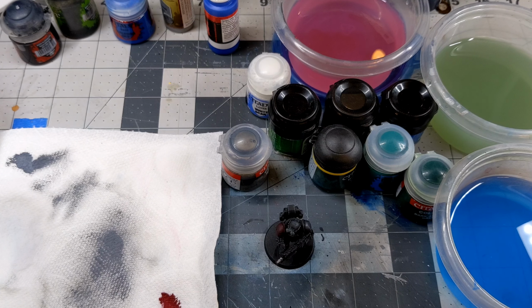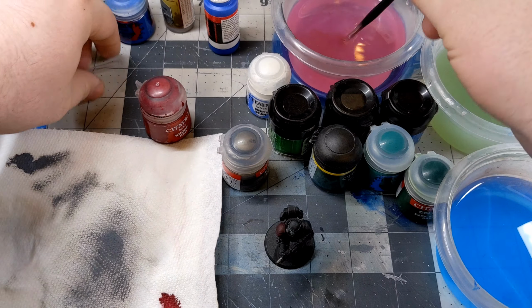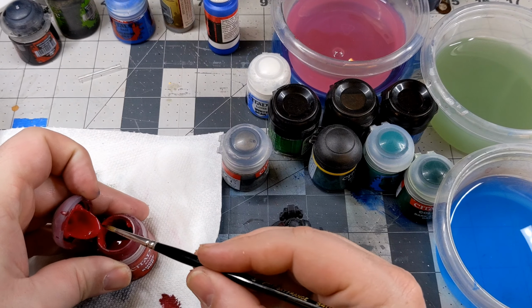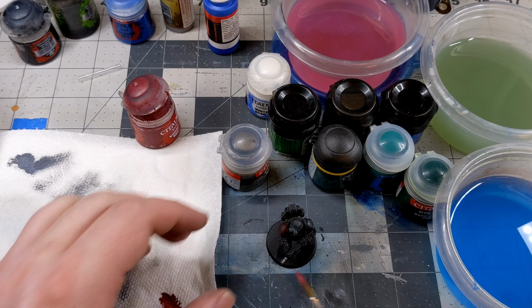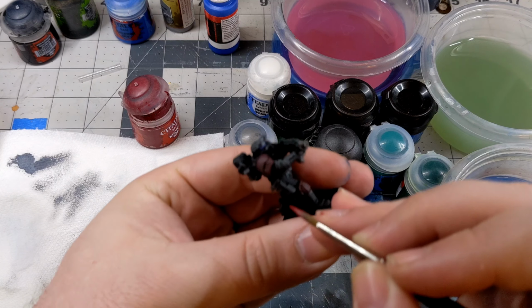Okay, so like I said, there's a huge gap in the painting process here. I've already base coated and done all the lenses on the model. He's pretty well finished, except I decided that the shoulder armor here and the red on his knee pad were both a little too dark. You can still tell they're red, but I wanted them to really pop and stand out and be easily visible. So again, there you can see what led to all this.